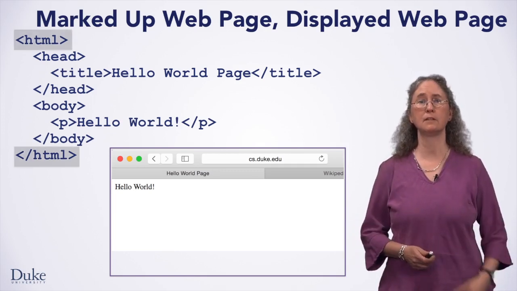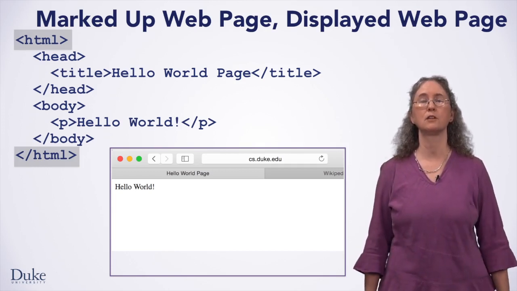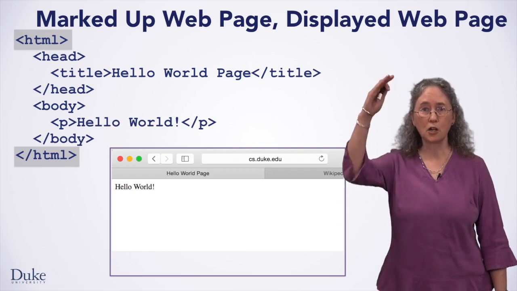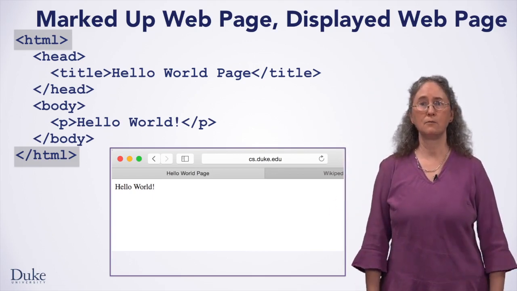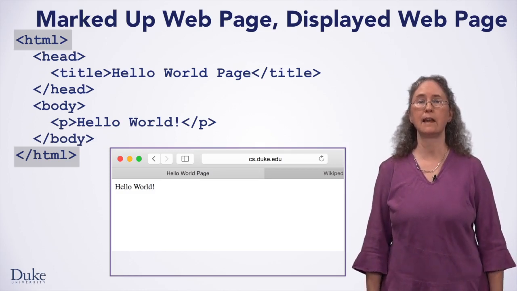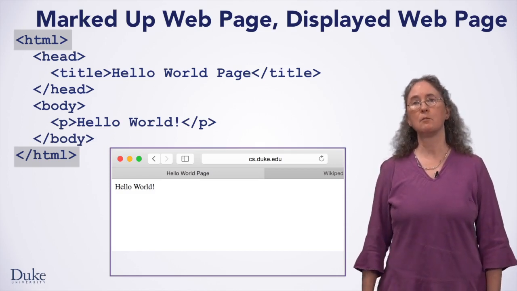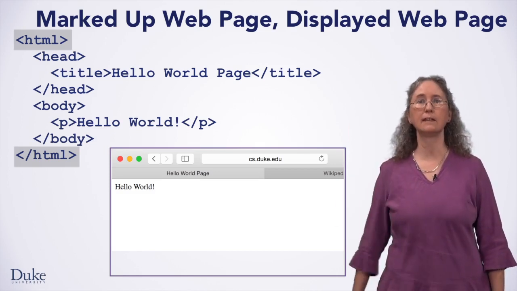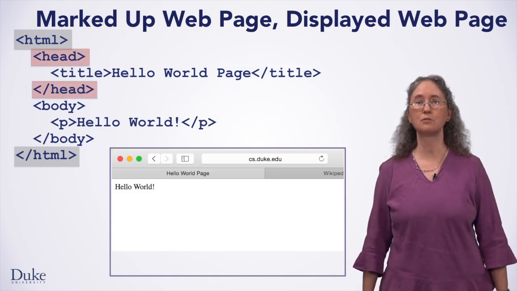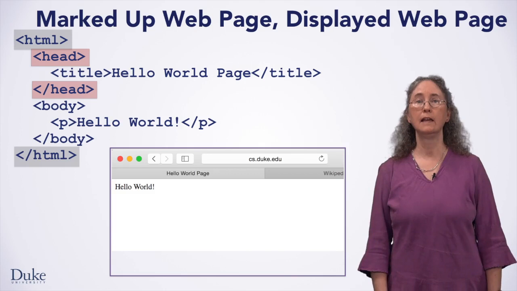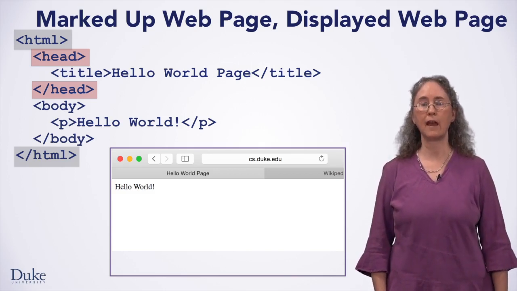First, you see the HTML tag to indicate we are using HTML to define the components of a web page. The web page is defined between the starting HTML tag and the ending HTML tag. All valid web pages using HTML contain these tags. As we'll see, there's a start tag and an end tag. The tags match up, but the end tag has a slash that indicates it's the end tag. Next, you see all the header information defined between the start and ending head tag. Again, the end tag is /head and the matching start tag is head.